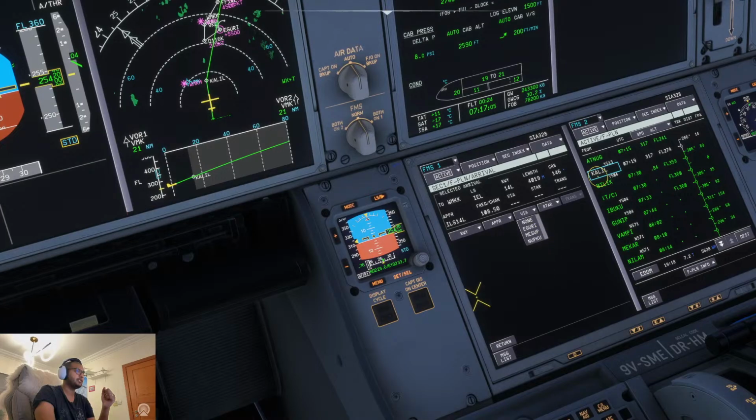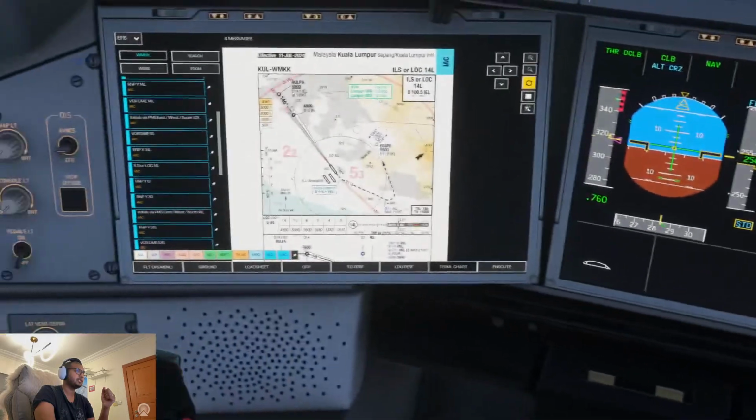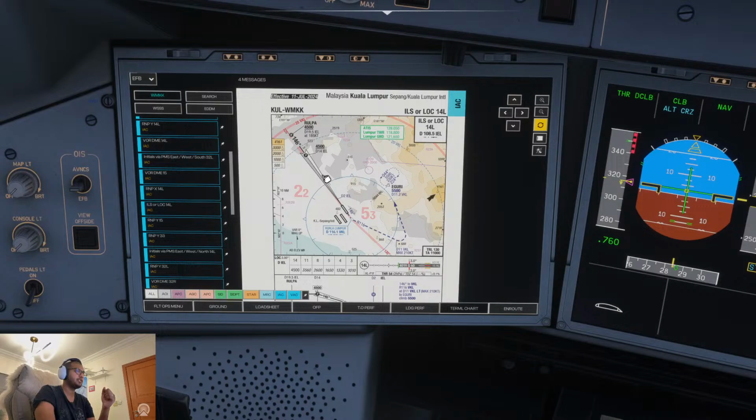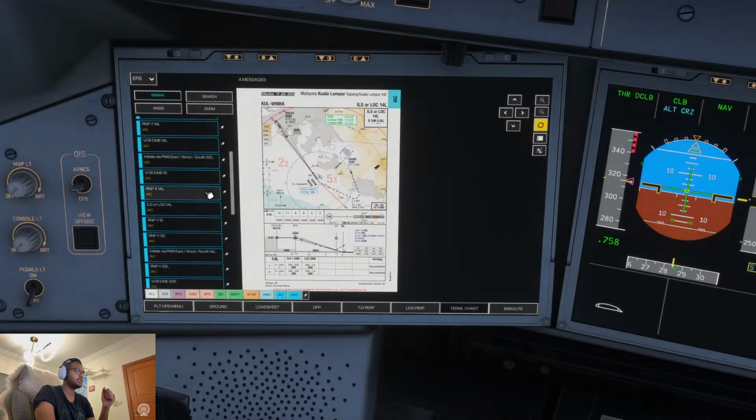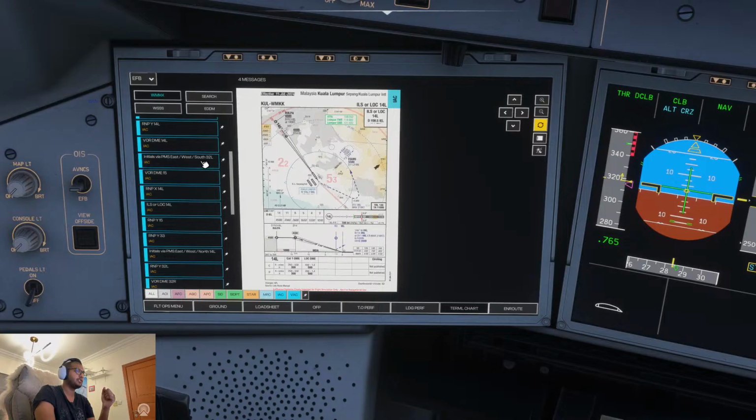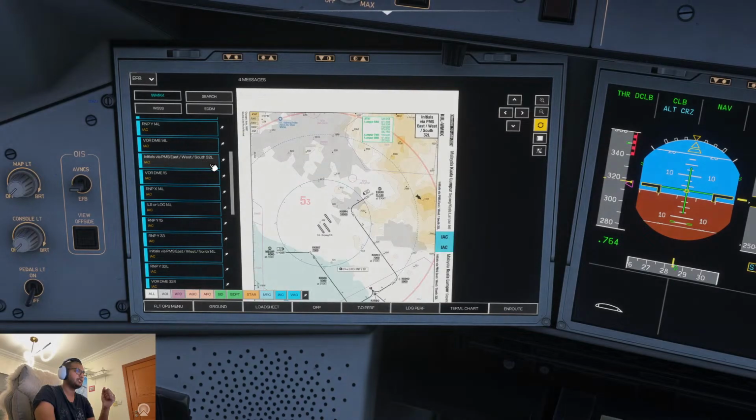Doesn't really help. How does that go? I'm not actually sure, additional VIAs south and then we go north.